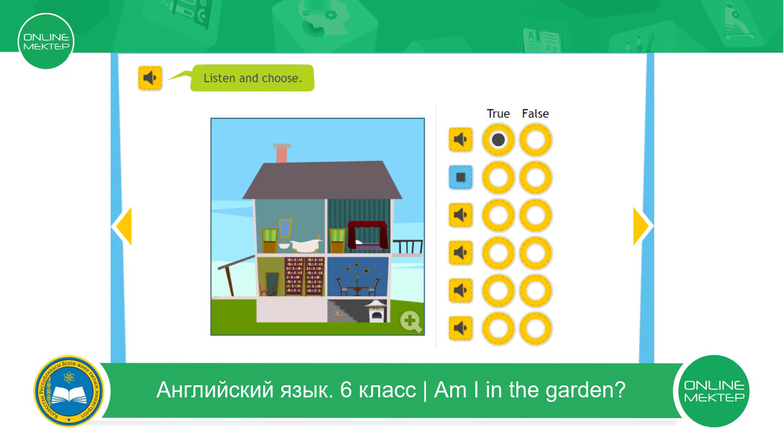It's on the top floor. Where's the bedroom? It's on the first floor.